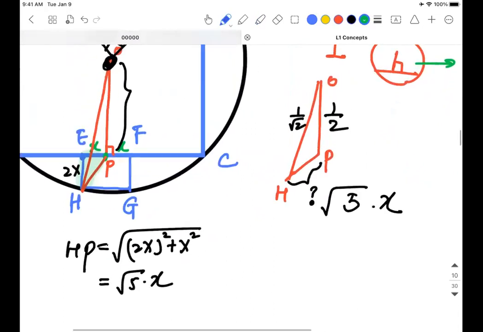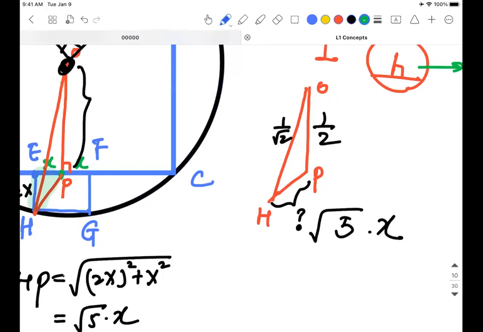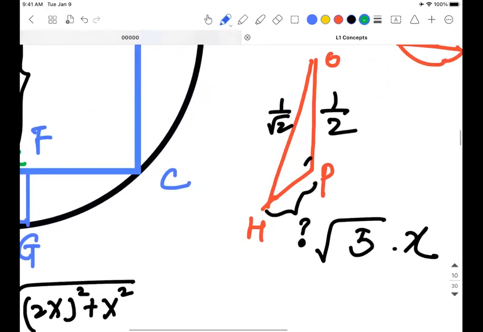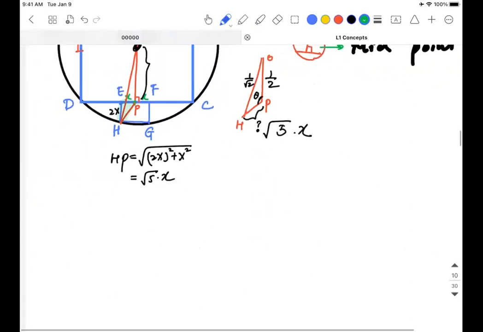Okay. Now you have 3 sides. In this very slim triangle, you have 3 sides. As long as you see 3 sides, I think people intuitively think about it. Maybe I'm going to do some cosine law stuff, right? 3 sides is very nice for you to do a cosine law. Well, cosine law, let's say I'm going to say this angle equals theta. Let's try to do a cosine law. Cosine law is very easy.